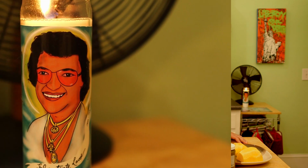And we're cooking something that I love to make. It's probably my number 2 favorite recipe to make, and we're making habichuelas rosadas.